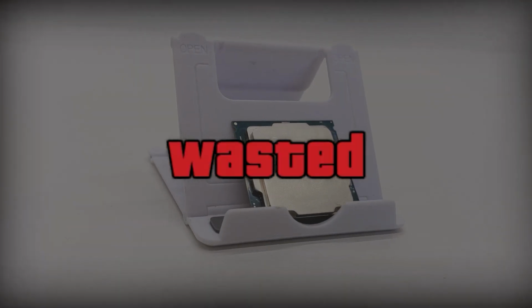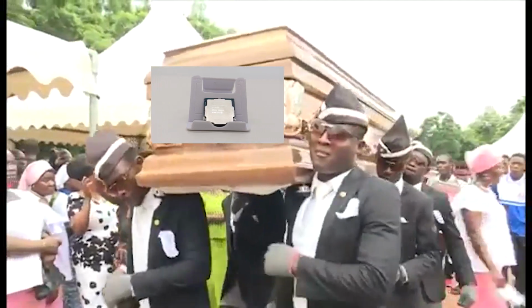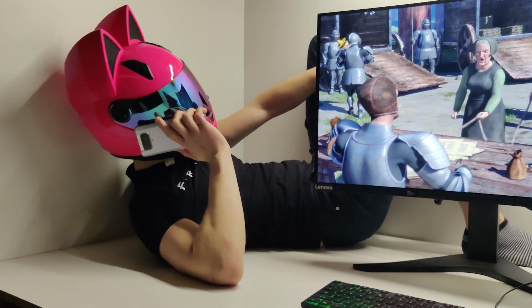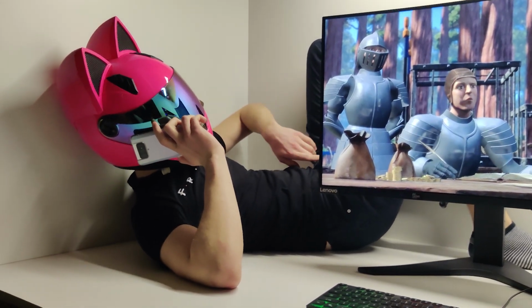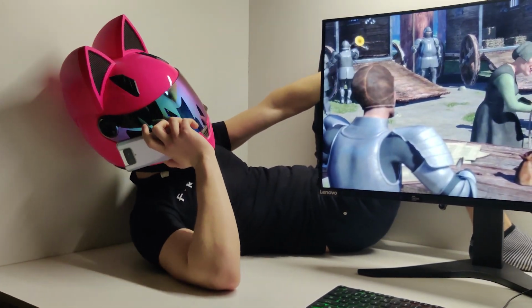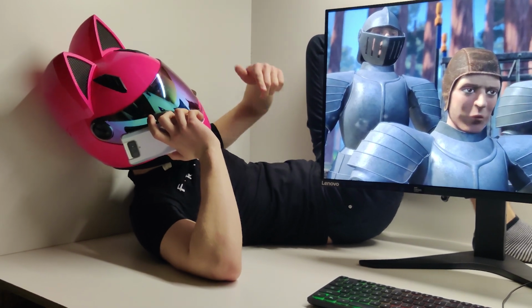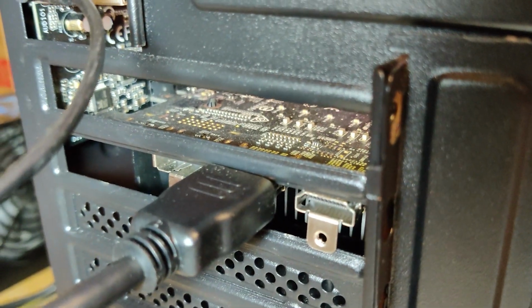Nope. As it turns out, the CPU I bought was defective, which meant that I needed to look for another one. Fortunately, another 7th gen i5 was available locally for 75 euros, but the only problem was that it was a 7400, not 7600K. At least it was working and there was no need for the seller to ghost me. Anyways, with nothing but air keeping the 1060 in place, let's test some games.